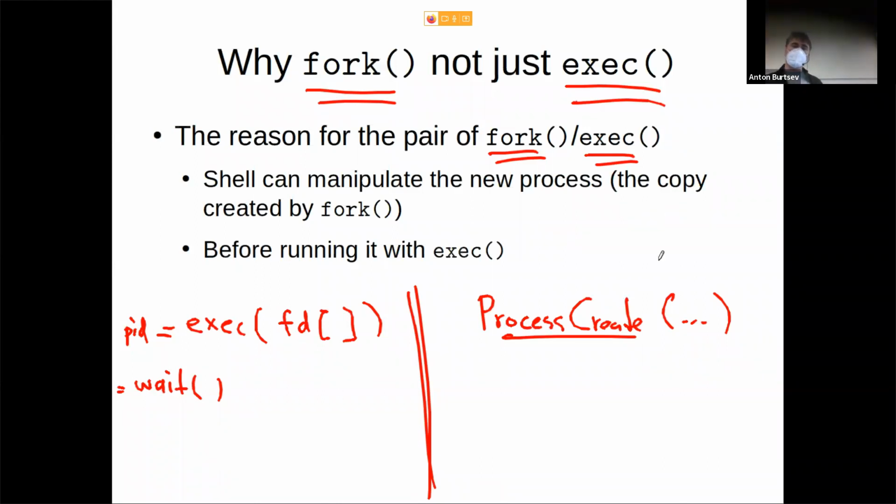It turns out that ensuring full flexibility of this API is hard, because what this combination of fork and exec allows you is to execute a window of code in between, and you control this window. So it can be Turing complete. You can open any file descriptors, close some file descriptors, do whatever you want. And it is encoded in the language. In this case it's C, but you can use any language because the API of system calls is accessible from any language. So this allows essentially Turing complete power to manipulate your file descriptor table.